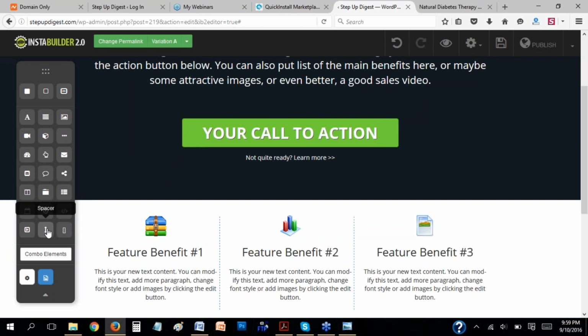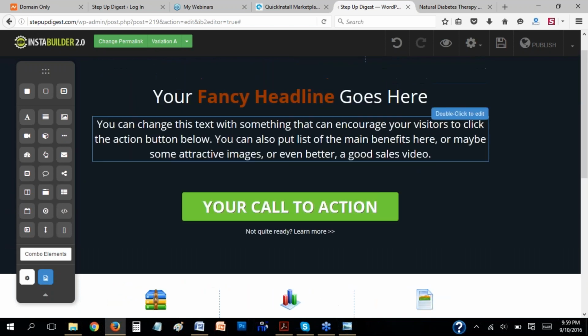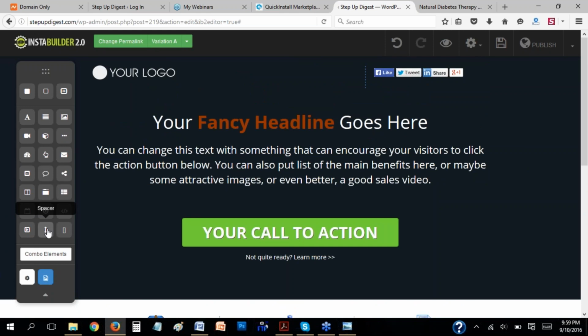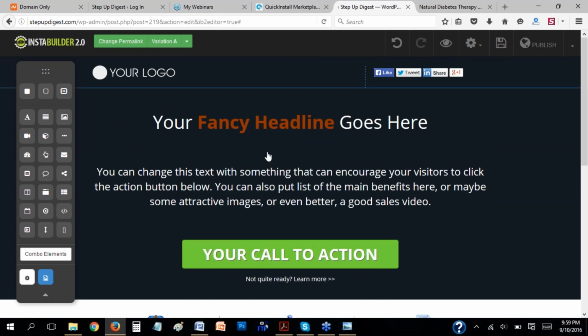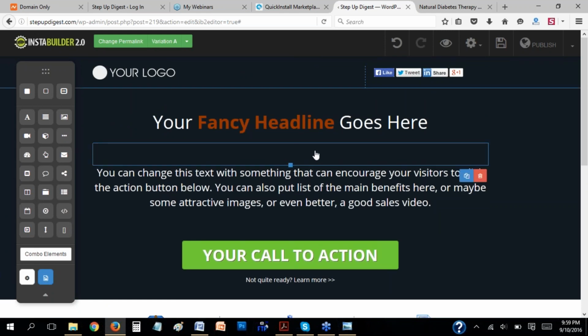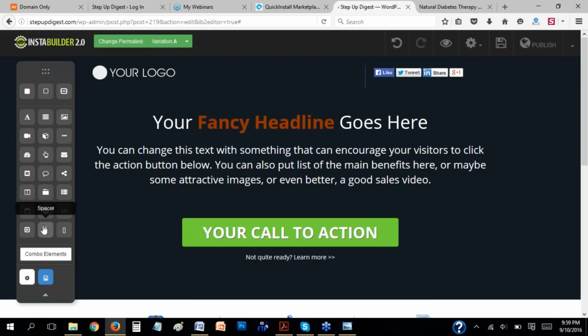So space, if you want to add space between some elements, that is what this is for. So I can just drag this over here now to just create that space. That's the space element. It has no editing because it is basically for creating spaces. So I can delete it too. Then finally we have what is called the shortcode or placeholder. Don't worry about that one. It is for people who know how to use WordPress shortcodes.